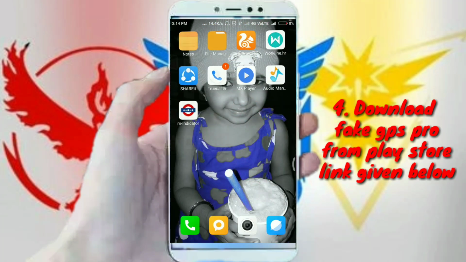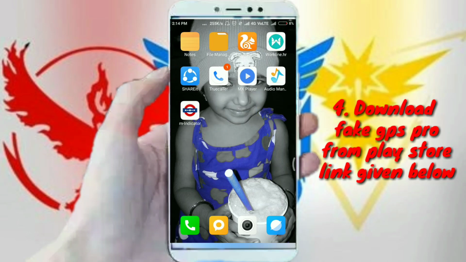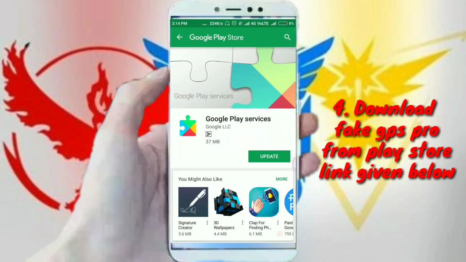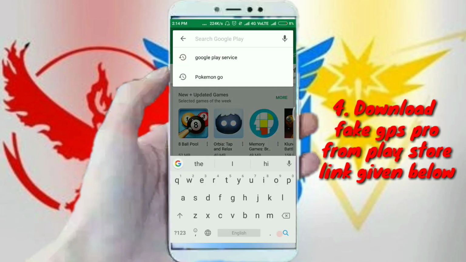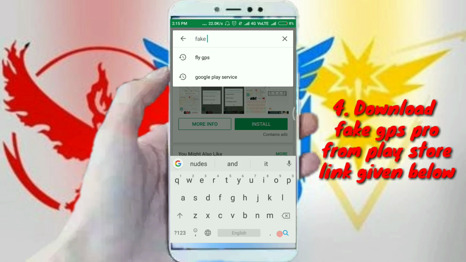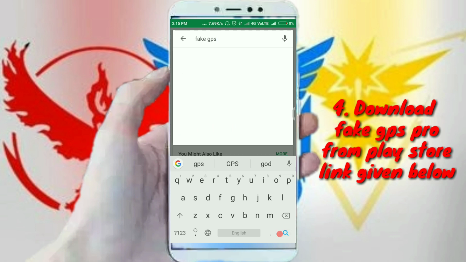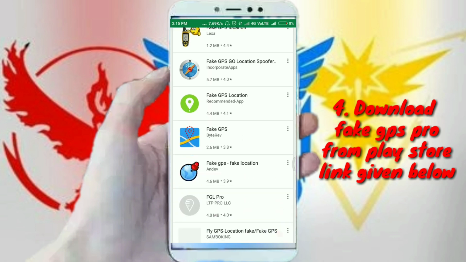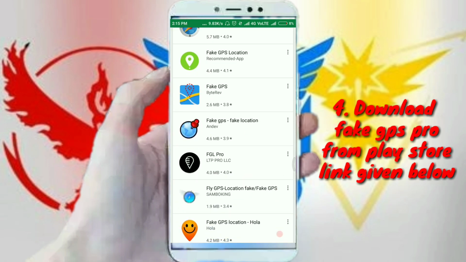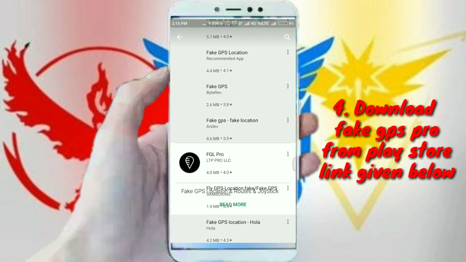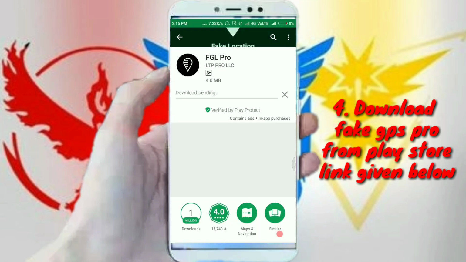When it is updated, download a new software and search for this icon and install this software.